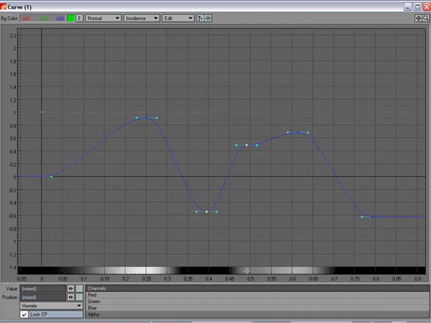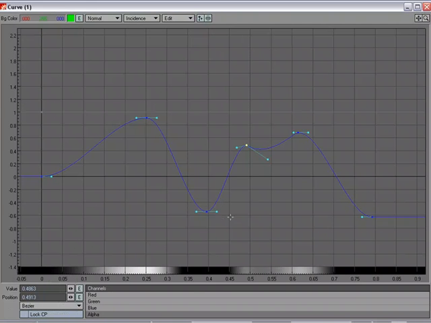Now if you want, you can go in, well, let's go ahead and adjust these handles so we have further control here. If you want, you can turn off lock, so you can go and adjust one of the handles instead of both of the handles, or we can change it to Bezier, and we can just adjust this one using the Bezier curve instead of a Hermite curve, or linear step, or whichever one you want to work with.